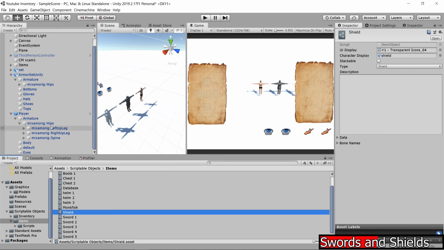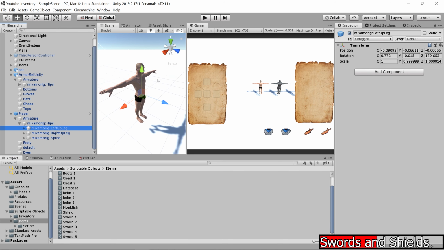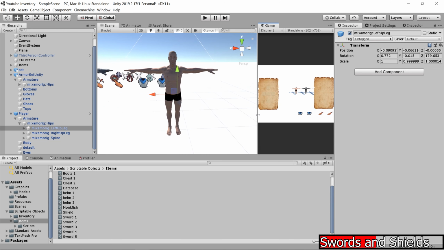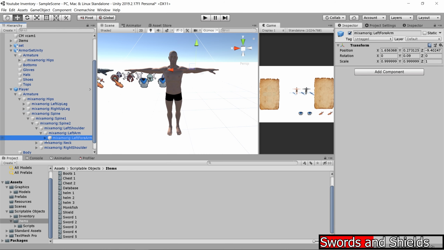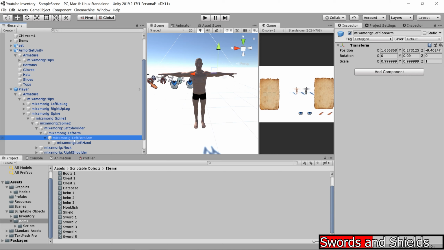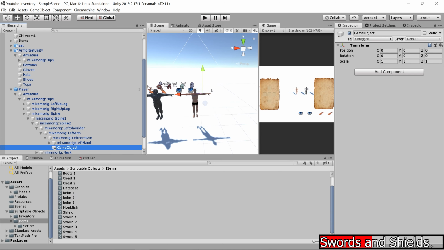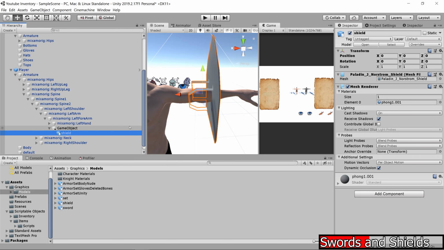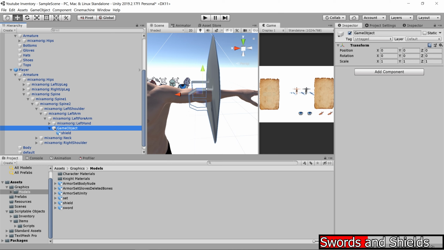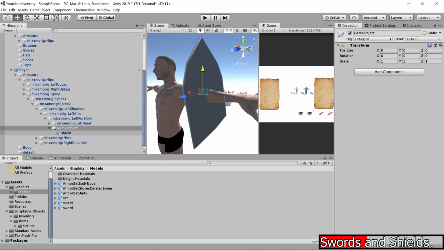Now we need to create the transforms for where they're going to get put when they are instantiated onto our character. So let's open up our character's armature and find his arm. Let's see, your left arm is your shield, and we'll use left forearm. So right click, create empty, and this is zeroed out right here. Let's add in the prefab or the model for the shield that we added to the game onto here. And now the shield is zeroed out completely. We want to make our game object so that whenever the shield is added at 0,0,0 onto here, it's just going to look correct.